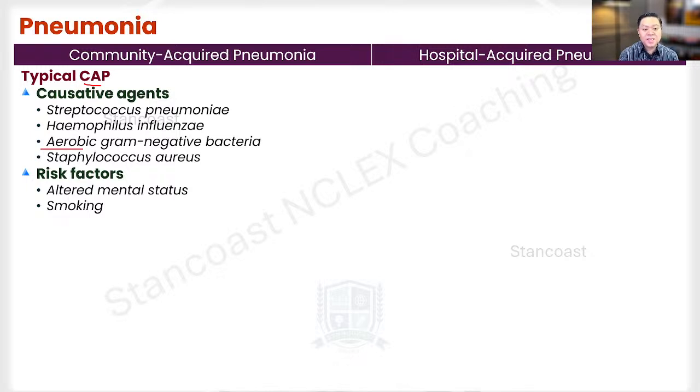Now, smoking is a major factor, as we know. I'm not going to expound on that. And also alcohol. This is going to cause pneumonia because it weakens the immune system and increases the risk of aspiration, especially when they are sedated after several bottles of booze, and definitely they're going to be at risk of developing pneumonia.